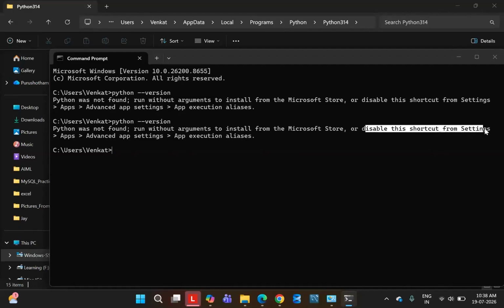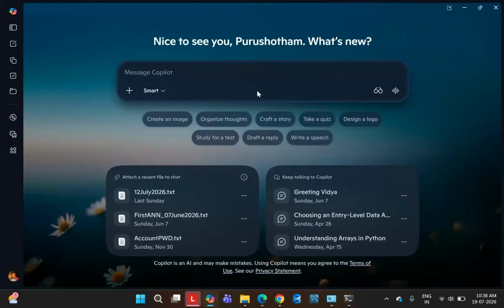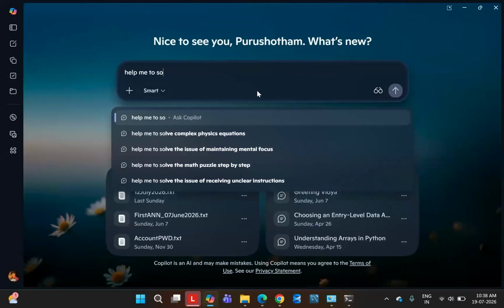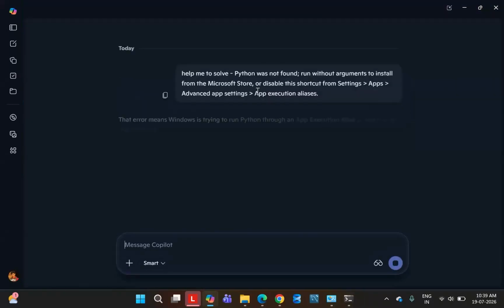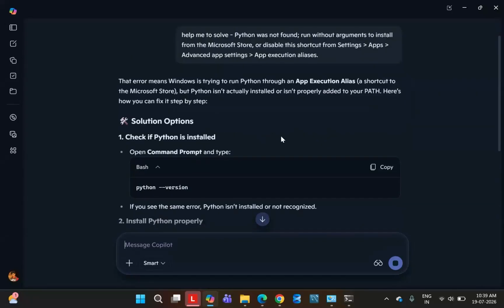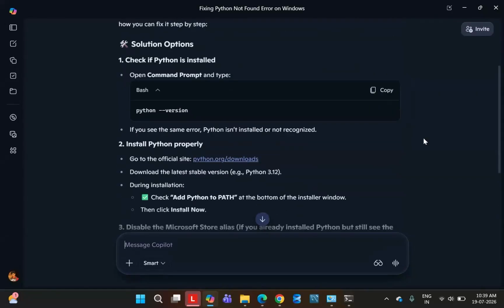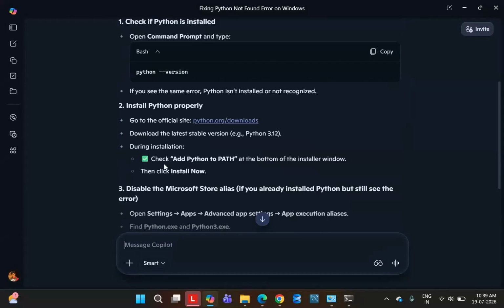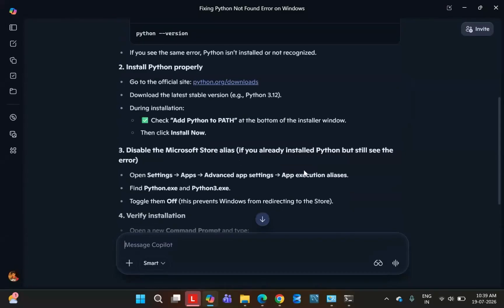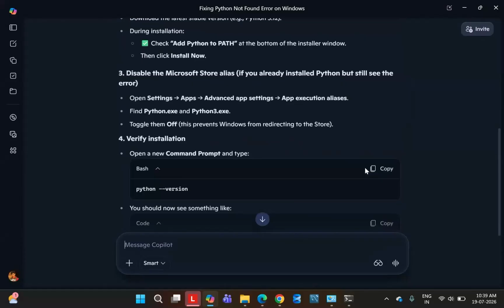Disable this shortcut from settings. Okay, open CMD.